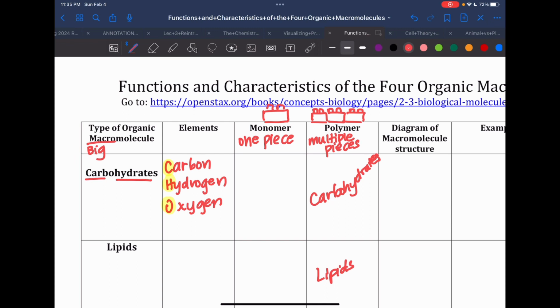One piece of a carbohydrate is called a, actually I'm going to do this sideways because it's not going to fit. It's a very long word. Monosaccharide. Mono meaning one, and saccharide meaning sugar. So if you ever decide to go into the science field, you might see something like disaccharide, which is two sugars. You might see something like polysaccharide, poly meaning many, and then saccharide meaning sugar, right? So many sugars. So that's something you want to know. But this one, just one piece, is a monosaccharide.